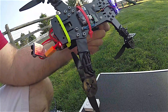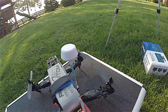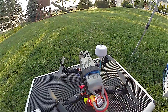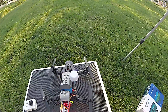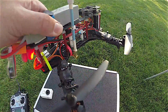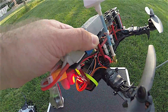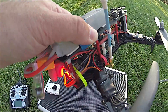You'll notice I also have some bullet connectors here. One of the things I chickened out on was I did not want to directly wire to the ESC — I was a little nervous, and this is my first build. I did start down that path but my soldering skills weren't quite up to par, so I came up with a nice little way of tucking the wires under and using bullet connectors, which has actually worked out pretty well.